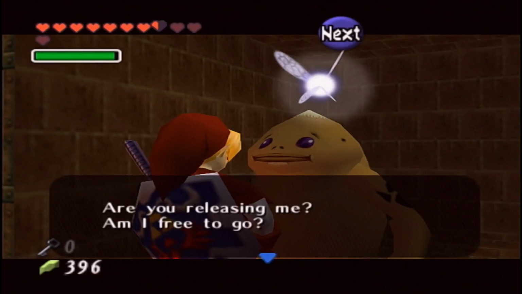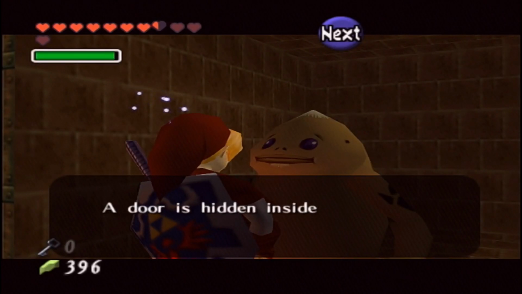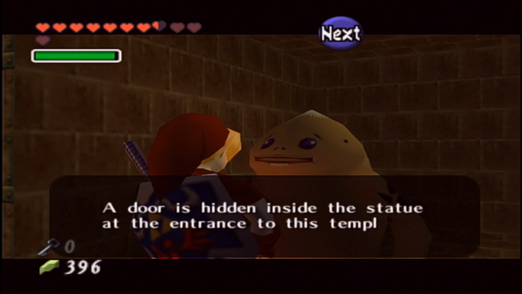Yes, so you're all good to go, and here's a secret for saving me. A door is hidden inside of the statue at the entrance of the temple.